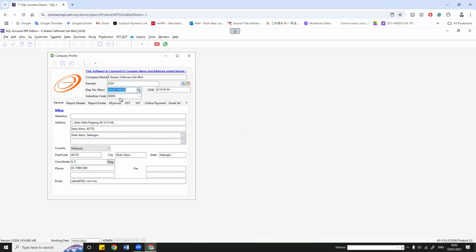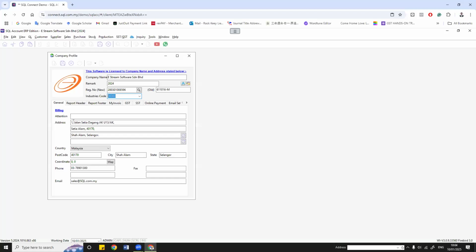Okay. Next is industrial code. Industrial code is what we call the MSIC code or code perniagaan. This one is very important because the upcoming e-invoice needs this field filled in. If you don't know your MSIC code, please go to your e-filing from last year, and you will find the code perniagaan there. You just insert the 5-digit MSIC code, which is called the industry code or code perniagaan.